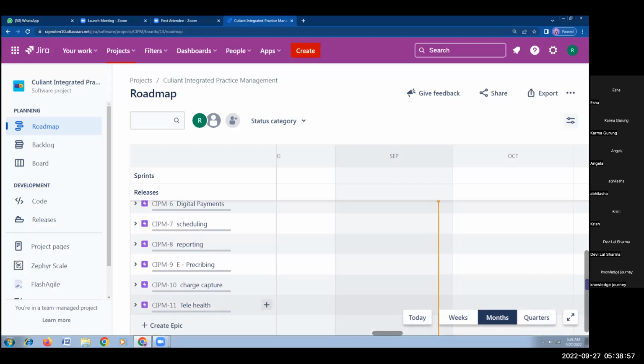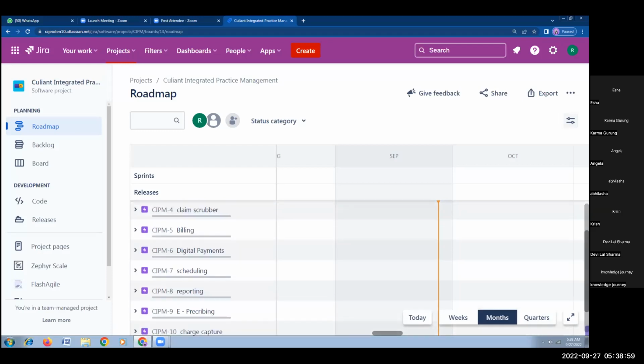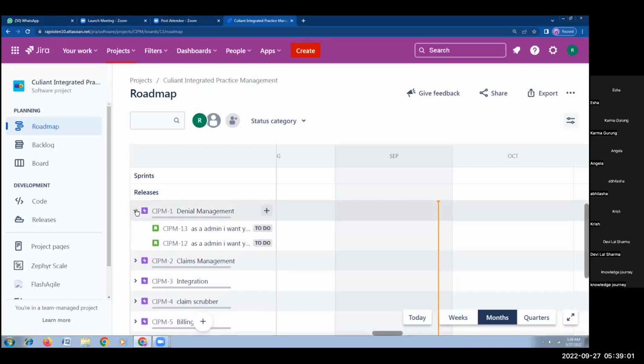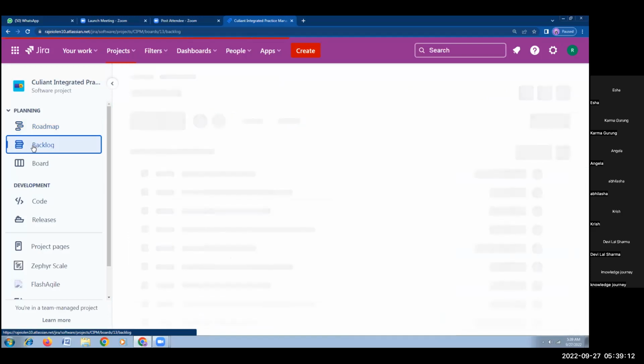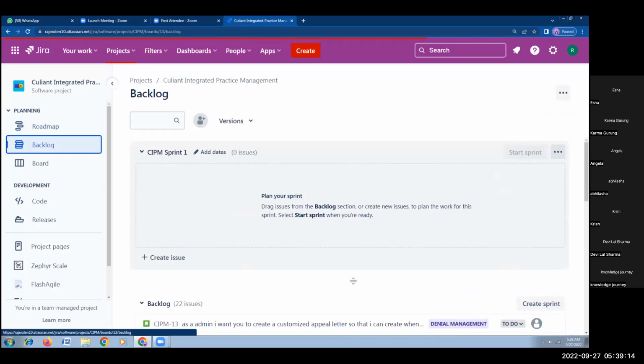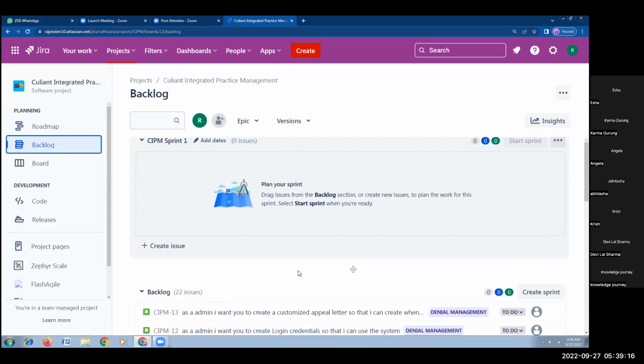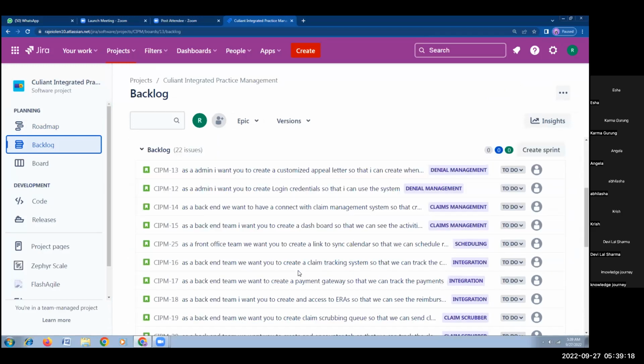Once we have written the user stories, we have to provide some story points for all of them. You can see all the user stories on the backlog. How many user stories do we have? Almost 22 issues as of now, in reference to the epic we have created.